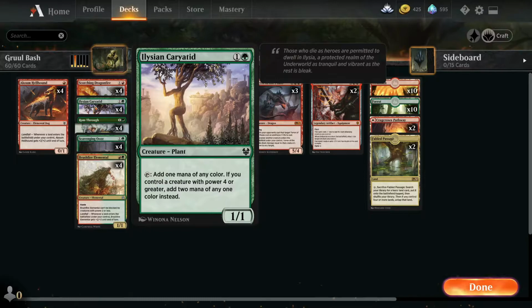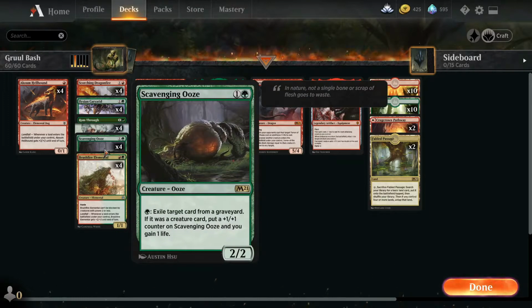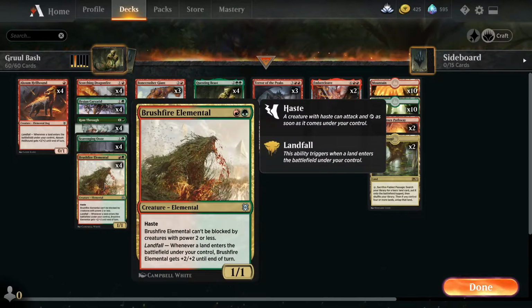Elysian Caryatid, the tree that generates extra mana. So, if I control a creature with 4 power, I can add an extra 2 mana instead. Scavenging Ooze eats all the stuff that I put in the graveyard. Brushfire Elemental can't be blocked by creatures with 2 power or less, and with landfall it gets +2/+2.